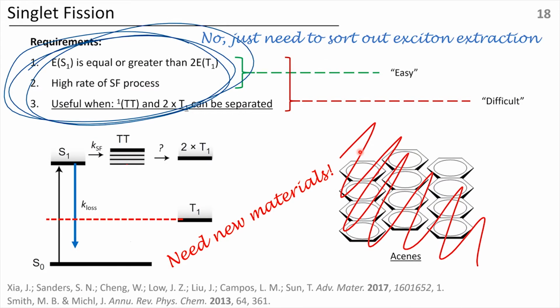And then I come back again to the same slide, which the audience has seen before, for the sole purpose to just remind them that there were two things to solve the issue of singlet fission, or to look at potential solutions. One was new materials, which I just covered in the two slides before. So now I'm going to talk about the second side of the coin, which is looking at the exciton extraction. Don't worry about what that means.